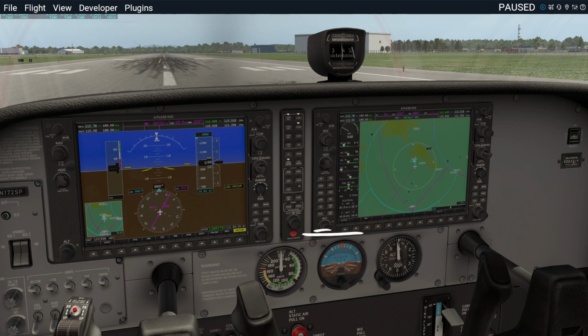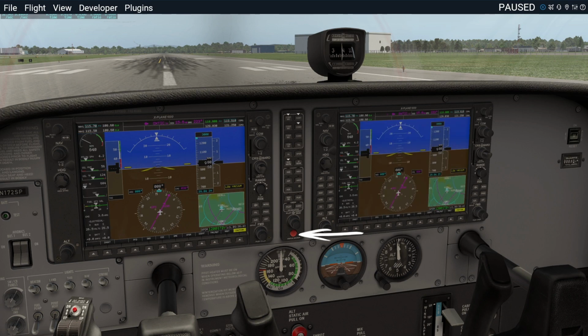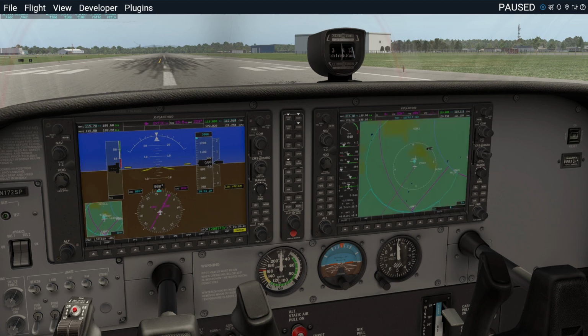The button at the bottom of the screen: if one display starts to fail, if the multifunction display failed, you can still see the tachometer, fuel flow, oil pressure, oil temperature, battery amps, and battery volts with just hitting the red button at the bottom of the audio panel, which is a nice feature to have.